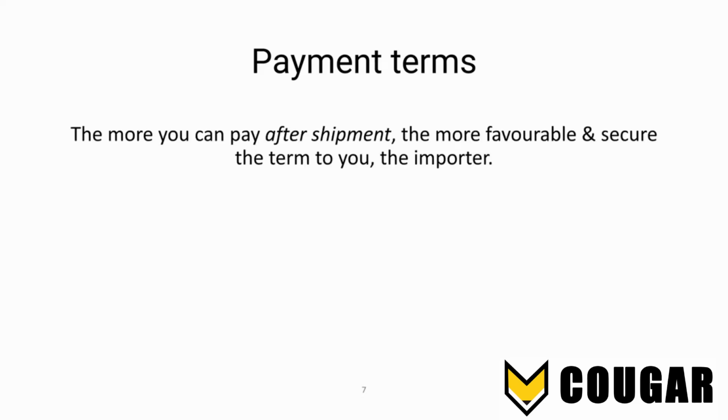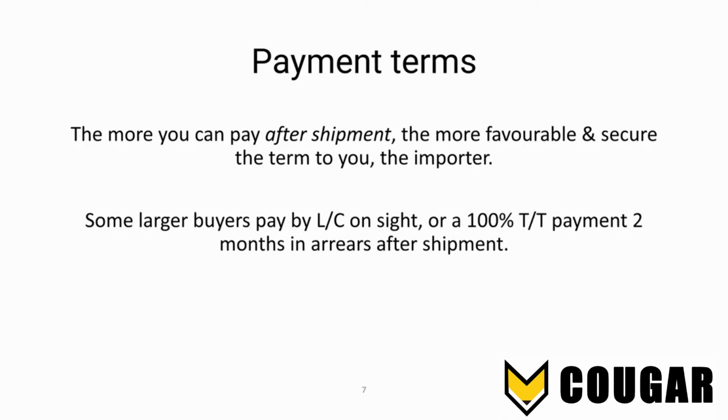So if you're ready to make payments, you might also be wondering about payment terms. As an importer, the more you can pay after the shipment, the more favourable and secure that payment term is to you. Some big buyers might pay by letter of credit, or they might pay 100% in arrears. Of course, small and medium enterprises might not be able to get such favourable terms from their suppliers.